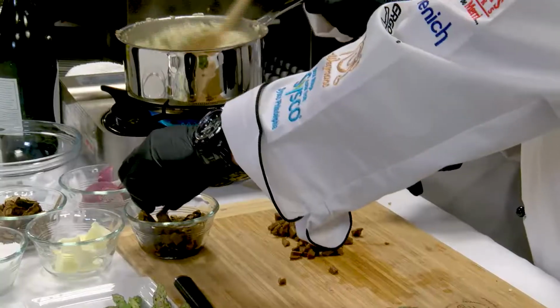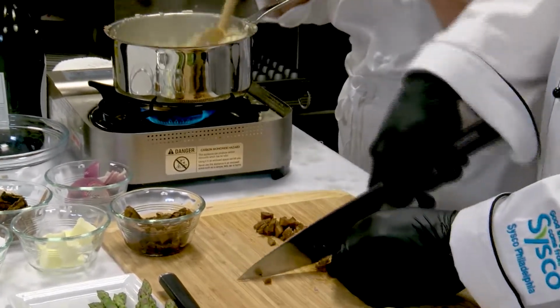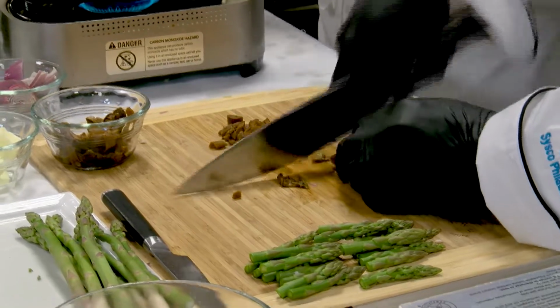Yes, we do. This is a delicious one, and my favorite part is when you finish it with the butter and the cheese. At this point, too, now that we're almost done, you can start adding salt to season it to taste, and you want to have a spoon or a couple spoons available to be tasting it as you go so you don't over salt it and you know exactly what it's going to taste like.